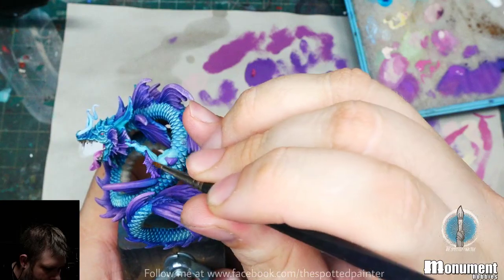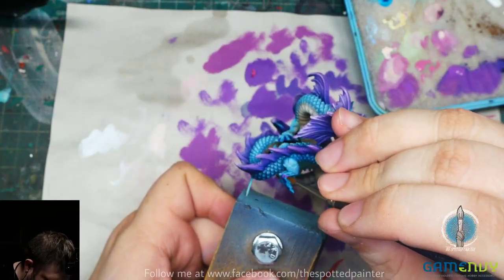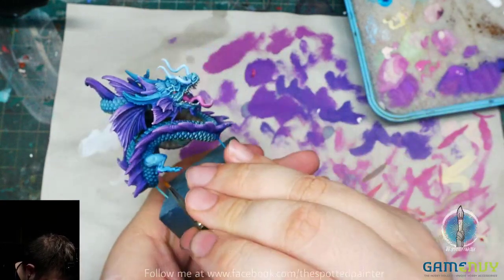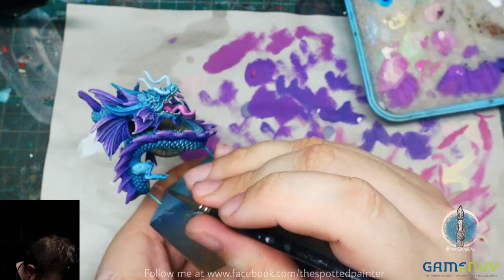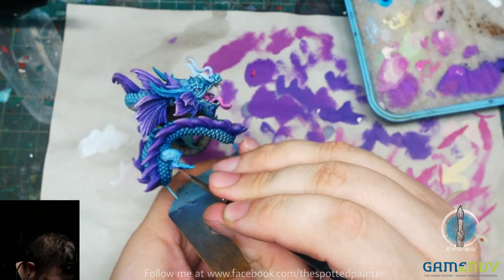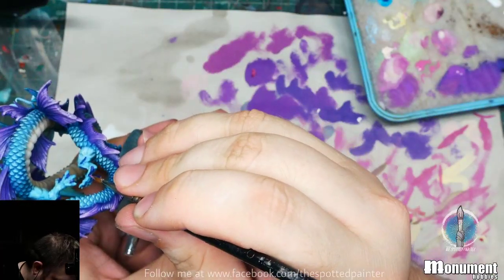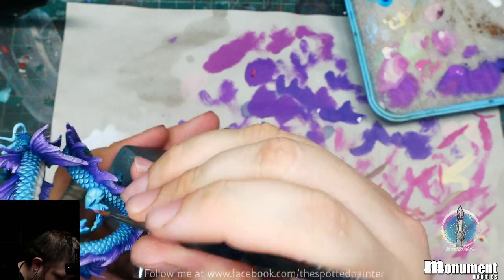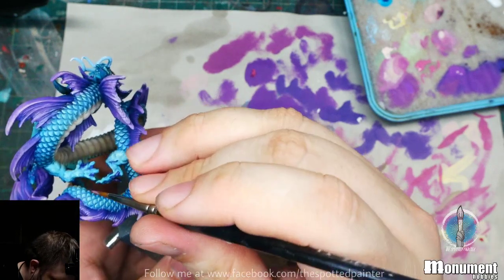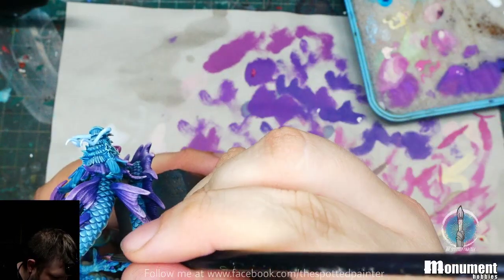Luckily, none of them are super important. I guess on this side they definitely are a little bit more. This one is one of the better sculpted, so we can kind of get away. We're not too worried about this one. He's got these little fins down here that are kind of there. I'm not gonna worry a lot about them because with everything else going on in this mini, nobody's gonna be like, oh my gosh, his arms are not amazing. This arm looks like it just came out rough off the printer or something. Not exactly sure what's going on with this arm.